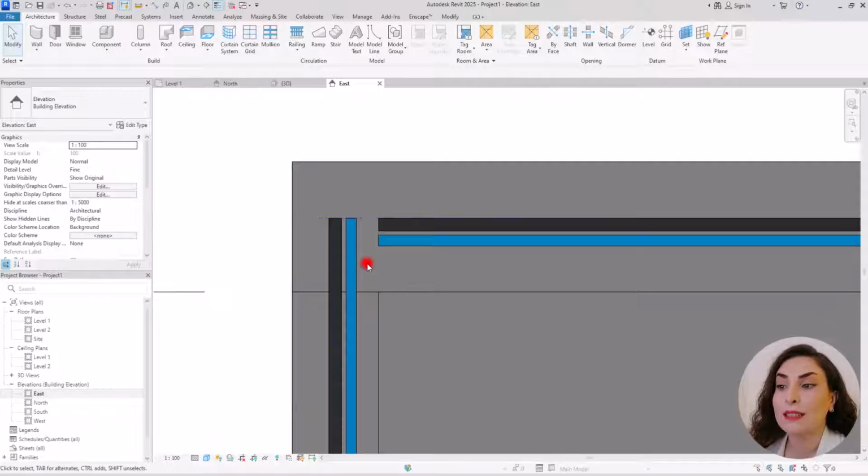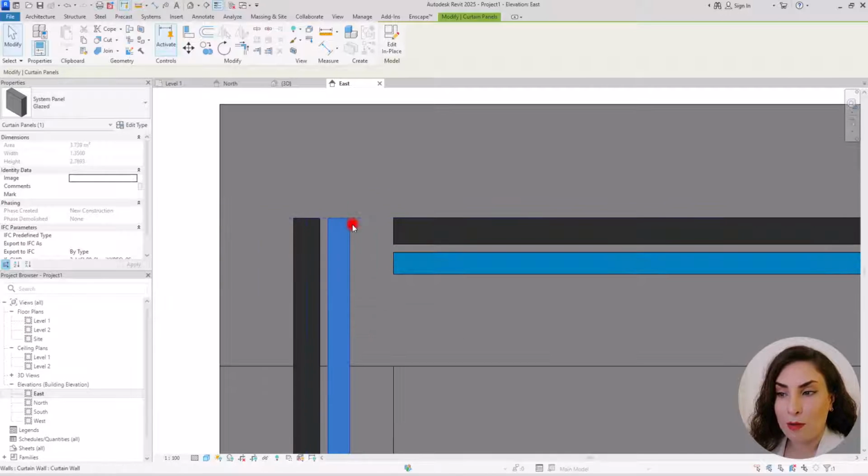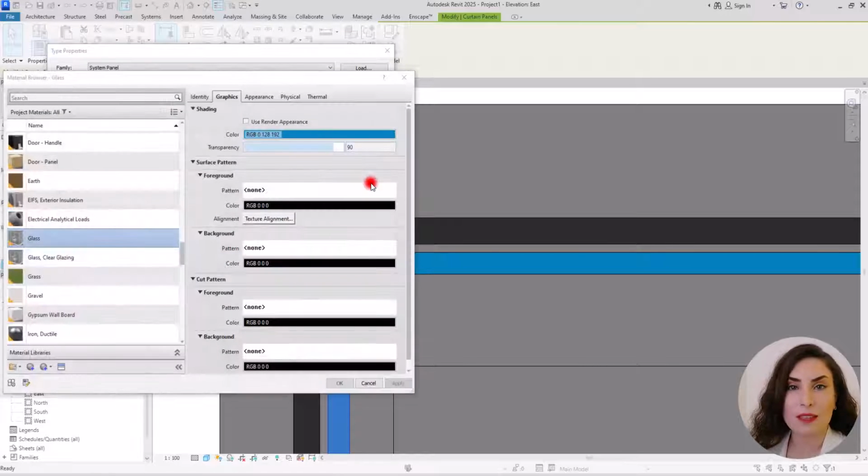Let me turn this thin line off so we can see everything, and also I want to put this on consistent color. Well, this doesn't look correct, so to fix that you need to select the panel because it's outside the mullion and curtain wall. Select it, go to edit type and put this offset on 0, and for its thickness I want to put it on only 1 centimeter. And for the material I also want to give it a dark shade, black shade.